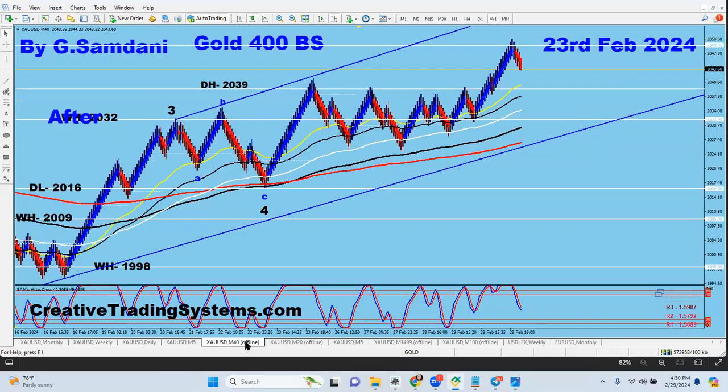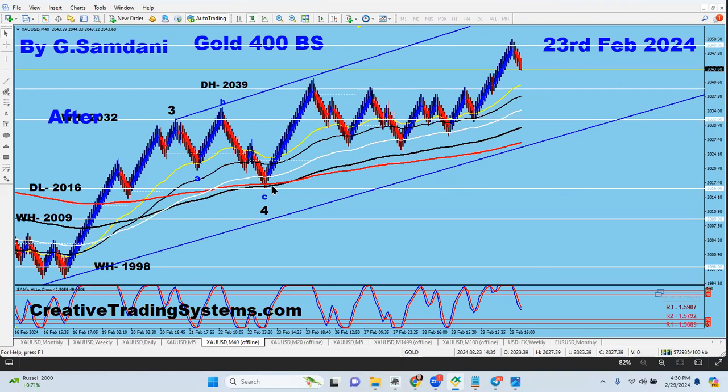Let's see on a 40-minute chart, this is how it is, right? So it kind of hit this 2049 and is dropping, and I'm pretty sure it's going to drop to this high or this high, and then again, boom, to the upside. So be ready. We have more to come to the upside, I guess, right?